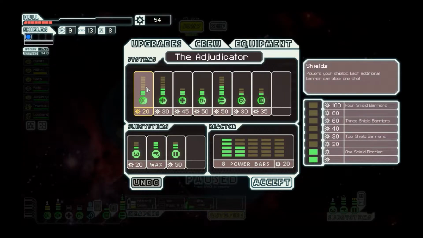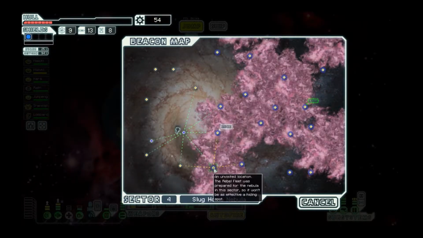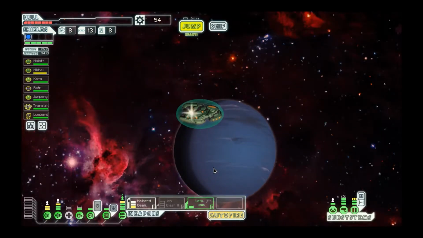We have 2 more. Double shields would probably be the most useful, but repairing would probably get us more than double shields. So we're gonna jump one more time to try and get a little bit more scrap so that we can definitely afford it, because with our damage, I think it might be like 70.